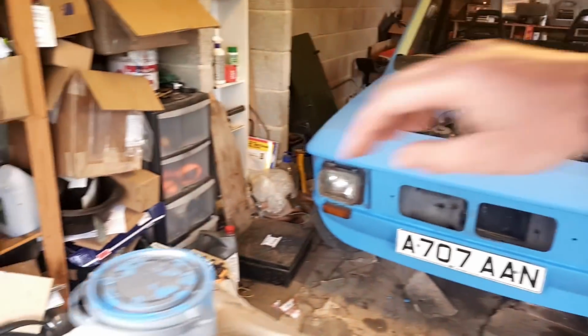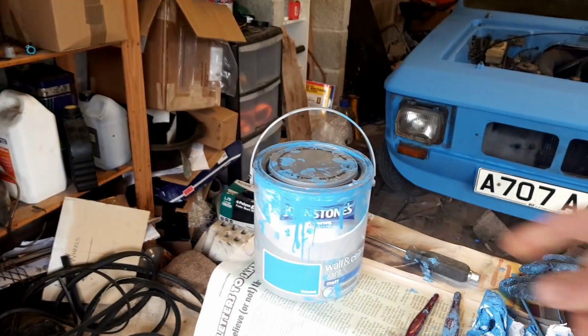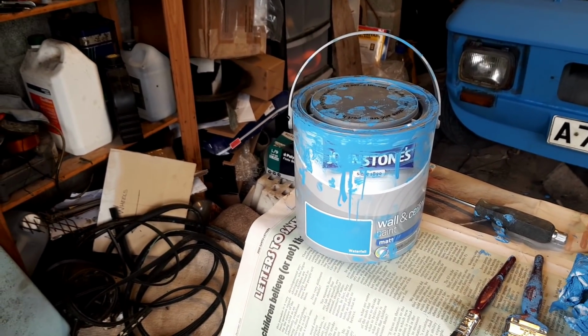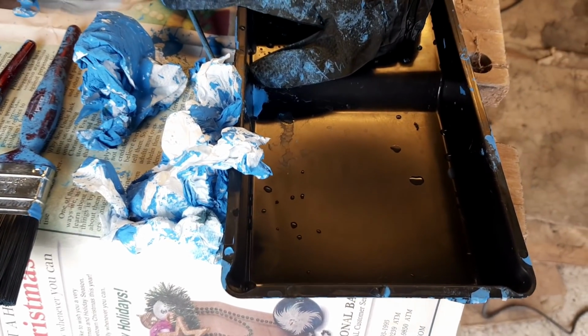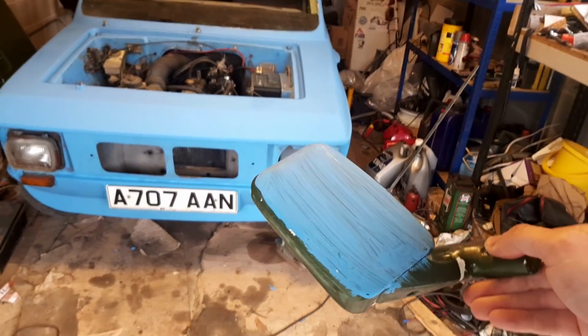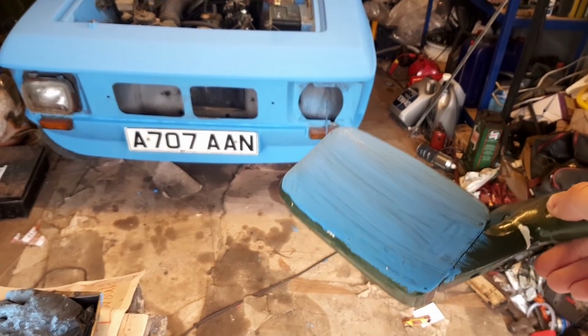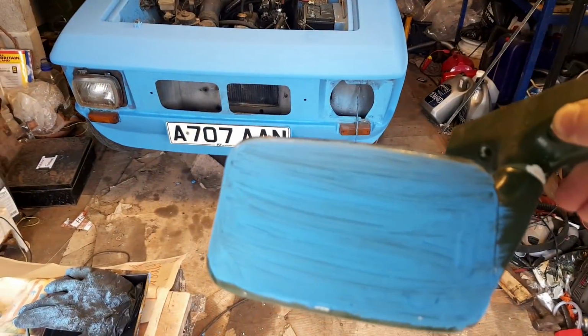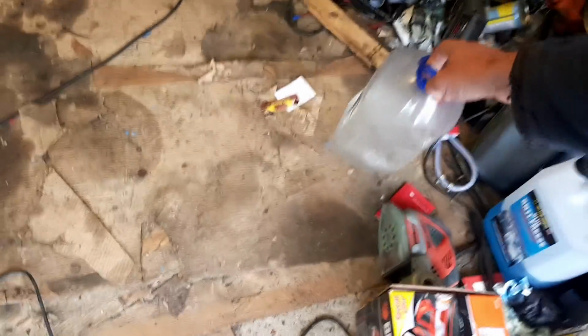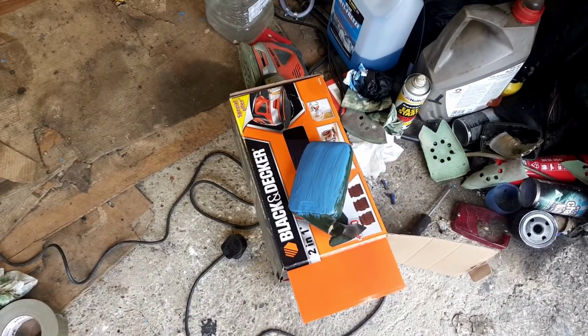I do have one concern. If I remind you, this is the paint. It's water-based wall and ceiling paint in a matte colour. Is it actually waterproof? Because I washed out the paint tray with plain water, which strikes me as not ideal. With that in mind, I've just slapped some paint on the back of this mirror, and I'm going to leave that to dry overnight. Might even try and cure it with a hairdryer. And in fact, I think it is dry. Yeah, it is dry. But yeah, I will leave that overnight just to cure fully, and then we'll give it a good soaking in the morning and see if that actually works.